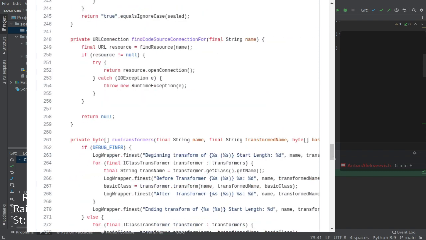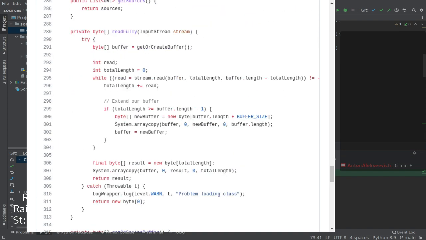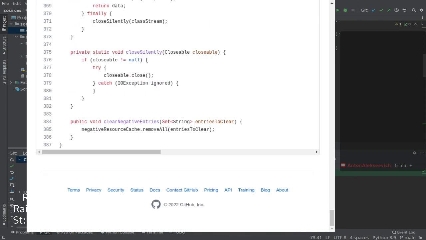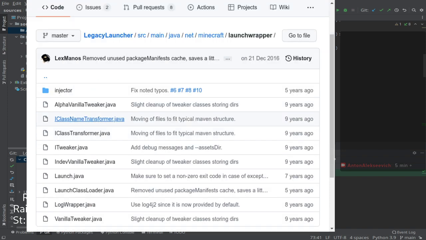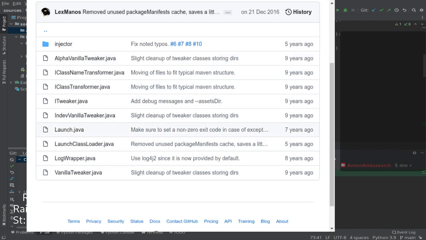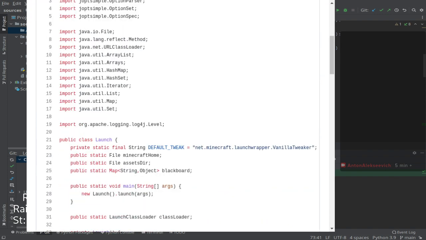Now in my version we have two different class loaders, and both of them are used for loading Minecraft. So if we start from launch, where we start our launch wrapper, we can see that.